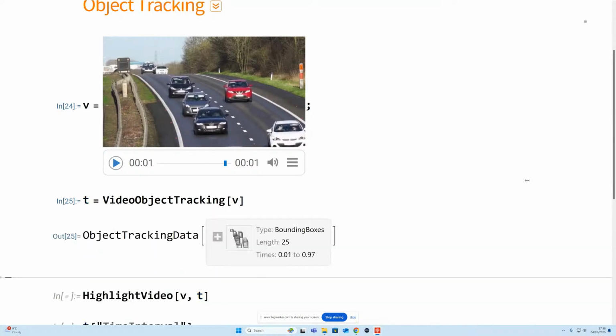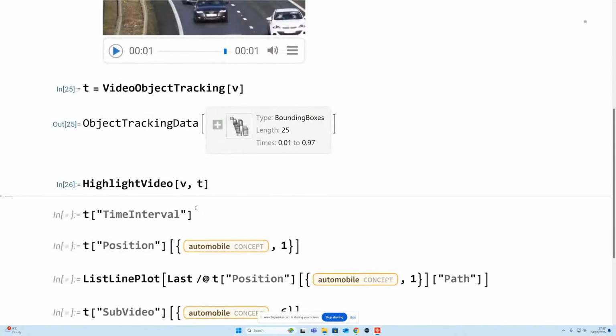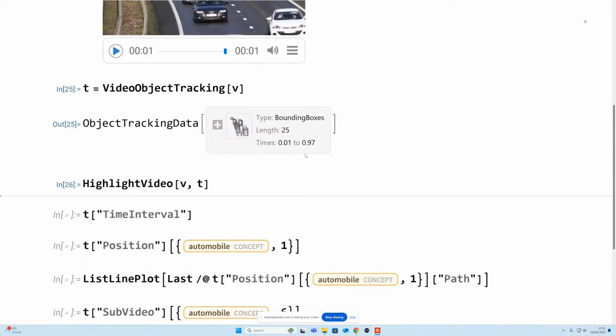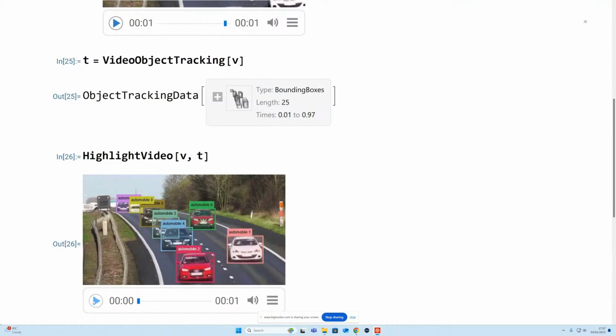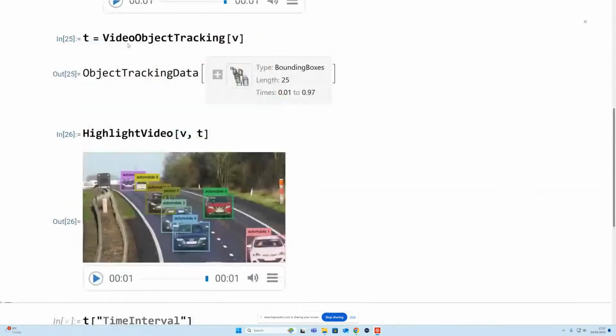And you could try and do some maths on that. But what we have now is an object that is a way of holding that temporal data about image tracking contents that not only recognizes the cars, but tries to maintain the temporal relationship so that when we see this car in the next frame, it's the same car. So this video I could have done before of generating a highlighted video with the bounding boxes that I've just discovered of cars. But when we play this, the labeling of automobile number 4 will persist from frame to frame rather than jump around randomly. And this object has lots of things we can interrogate about it.